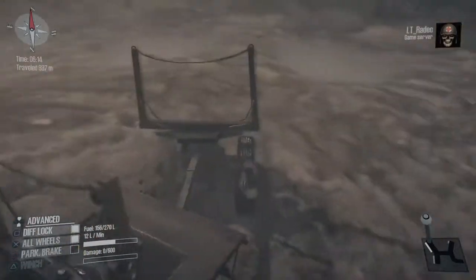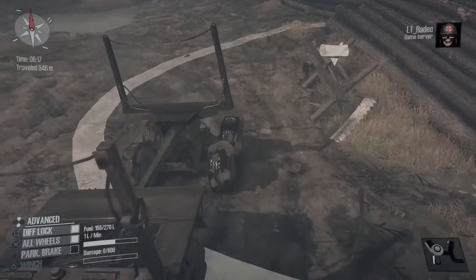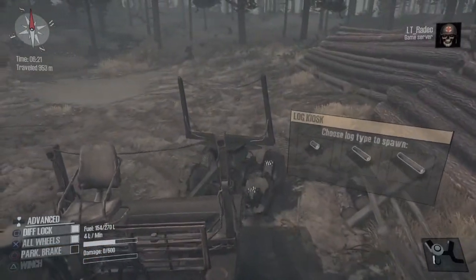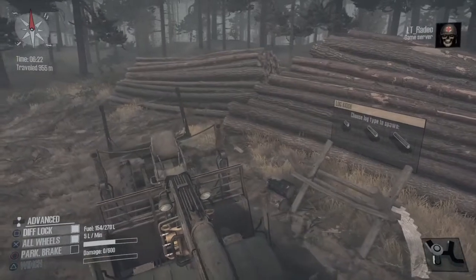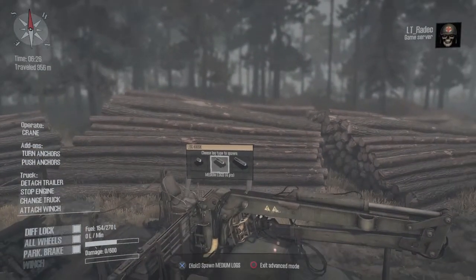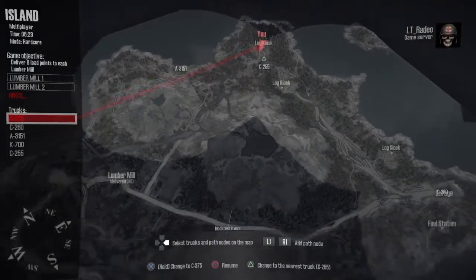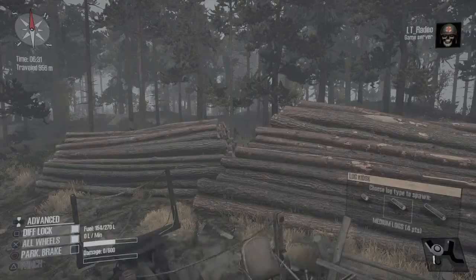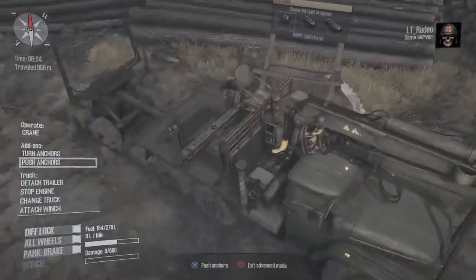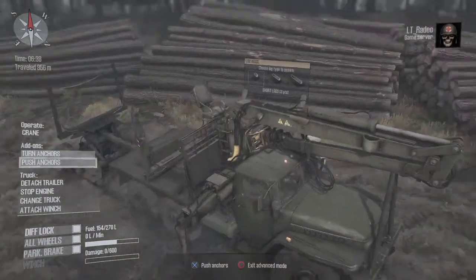Alright, let me flip this thing around. I've had some practice with the crane, so it's not gonna be terrible. So if you guys haven't watched a whole lot of SpinTires, the way the crane works is, if you go here and see how it says medium logs 4 points, that's if you put 4 logs in the back, it'll fill up the entire thing and it'll count for 4 out of 8 on the lumber mill. So you don't have to fill up each and every single log, which is pretty good. And if you've never seen the crane before, you actually gotta use your anchors so you don't flip the truck, which is definitely a pretty cool feature.